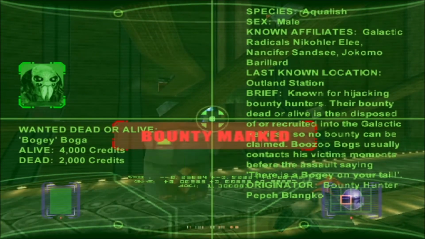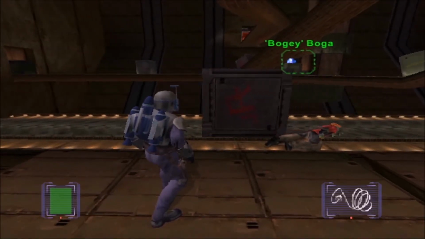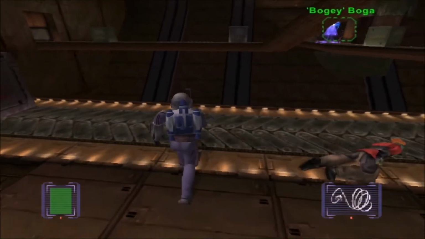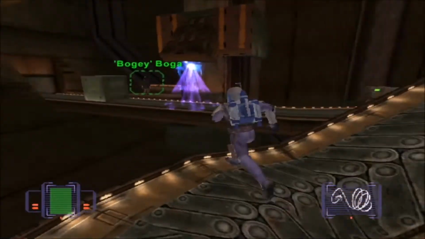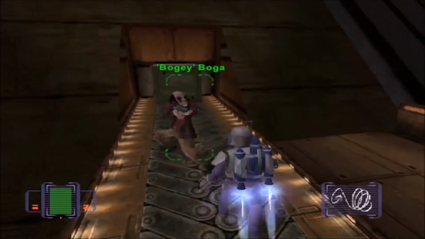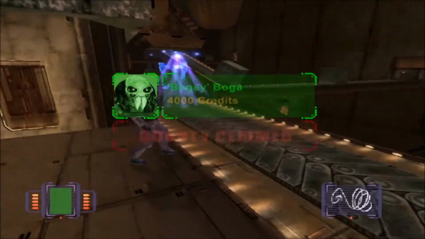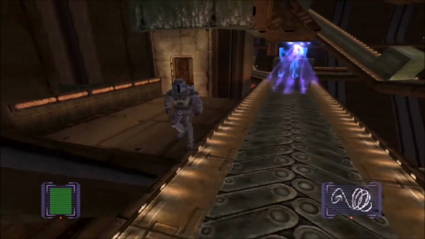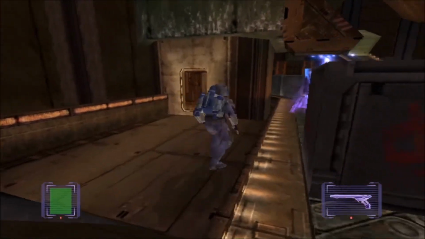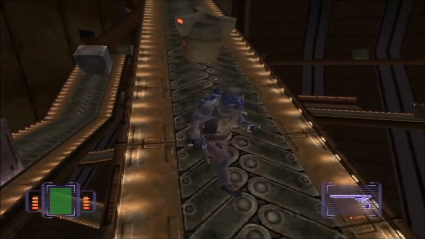This guy here. Bogey Boga. Take him alive as well. Let's make our way over to him. Oh, bloody hell, that jump. Also, one thing you have to watch out for getting these bounties: if you tie them up and they're on the treadmill, they will just move with the treadmill, and so they could end up getting killed by the laser. Right, anyway, we've got both the bounties in this room.